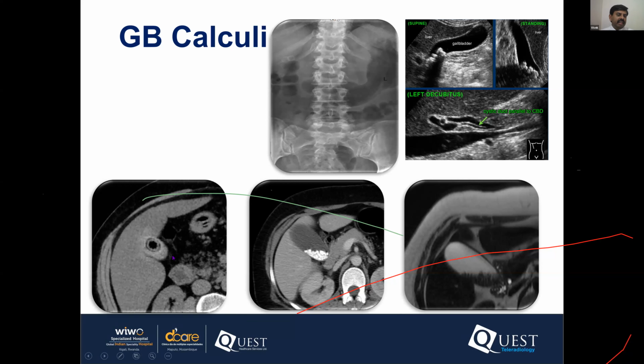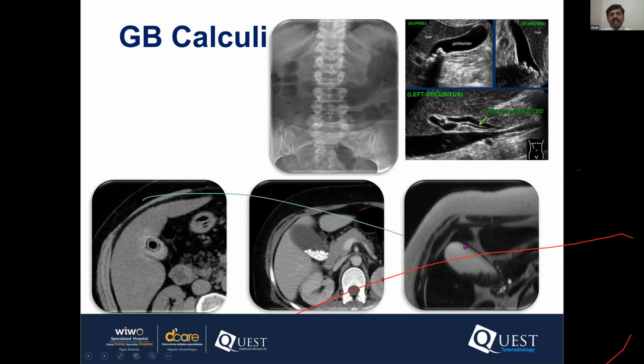Now coming to CT, here on CT what we see depends on the component of the stone. Here we are seeing a cholesterol stone, so it is appearing black or hypointense. Here we are seeing calcific stones, so they are appearing brighter. And here it's a solitary stone, here there are multiple stones. So there is a spectrum of visualization of calculi. And at times, even a gallbladder stone may not be seen on CT at all. That does not mean that we are not reporting or not seeing the scan images properly, but that the stones are hiding.